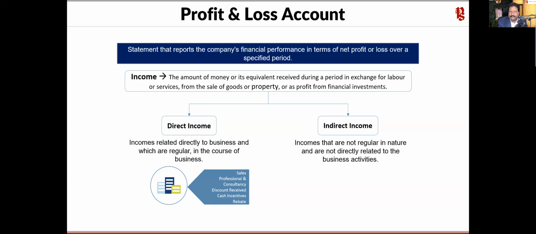So let us see what other examples there are, so that it becomes easier for you to understand, and so that it becomes clearer for you to put them in the right groups when you are accounting or managing the accounts of the company. Okay, so what are the other examples of your indirect income? Interest on deposit, right? This is the example that I gave you. Then sale of asset, right? So any asset, for example, I take a machinery.